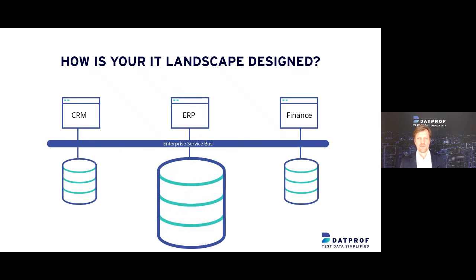What's also interesting, of course, is to understand if there's a larger database available. In this example, I have a real large database in the middle in our ERP system, which is rather interesting. Maybe if we mask only this system and we delete, or we make sure that there's no data in all the other systems, there might be the case that the system can deploy the different data masking directly via the system. So we have masked already a database, and then we can use the masked database to deploy the different masking rules to the other system.